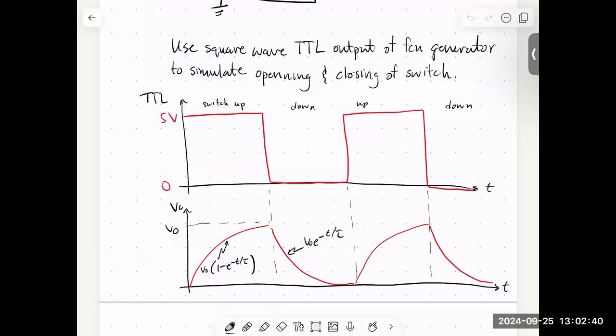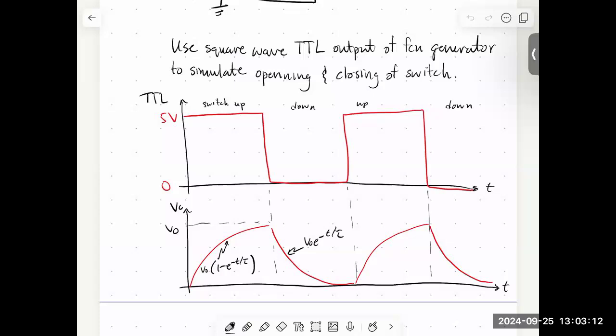Yeah. Does the square wave make a difference in the graph of the chart? Like if it was a sinusoidal wave. Yeah, then it would be different. So we will actually talk about the behavior of circuits when we drive them with sine waves. So you'll get a different behavior when you do that.